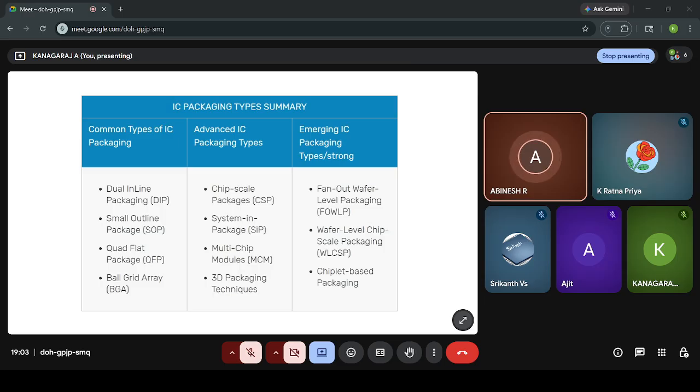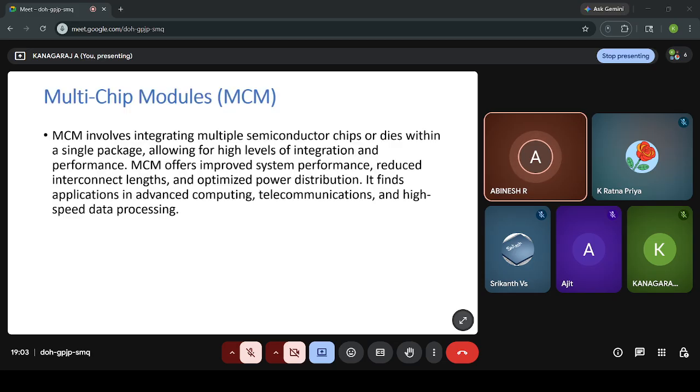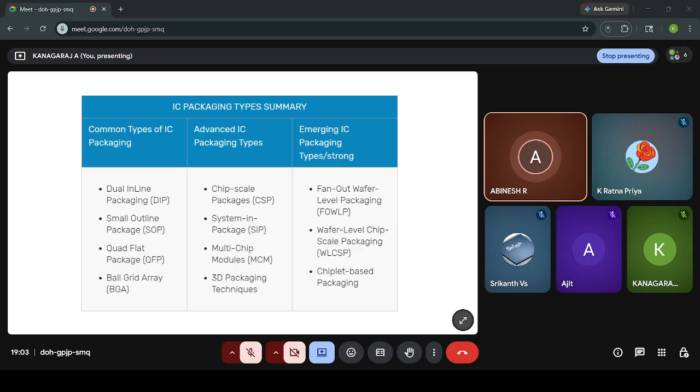Other than that, small outline packages are similar to dual inline. In dual inline it is through hole, but small outline is surface mount. Another one is the quad flat package, QFP.